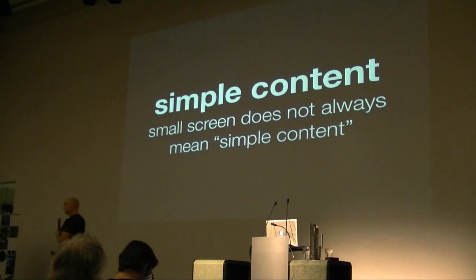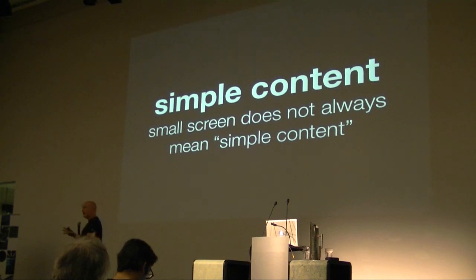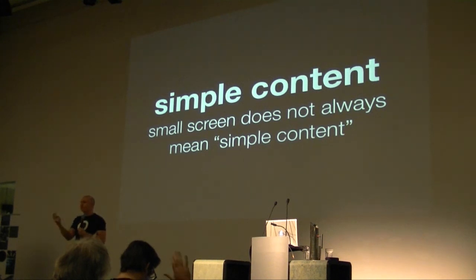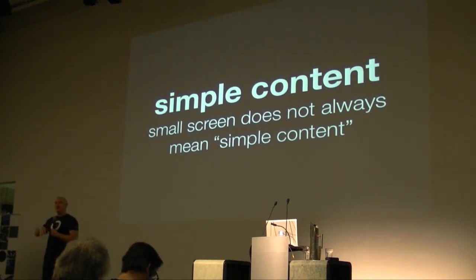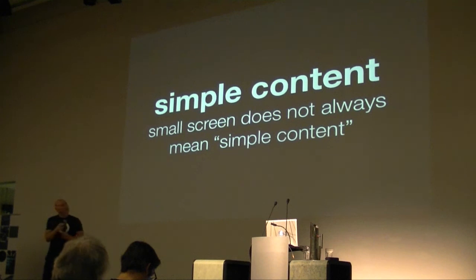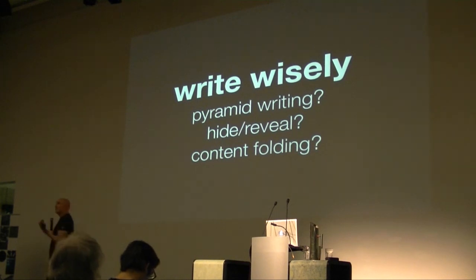Content. Do you know what the most important thing on a website is? It's not whether it responds — it's content. A lot of people forget this in the process. Most clients have this preconceived idea that mobile is for people who are time-poor and bandwidth-poor. That's bullshit. We know most people use their devices sitting at home, on the couch watching TV, with lots of time and great bandwidth. So we can't assume that if it's going to be small screen, it needs to be tiny content. We should be thinking wisely about our content.